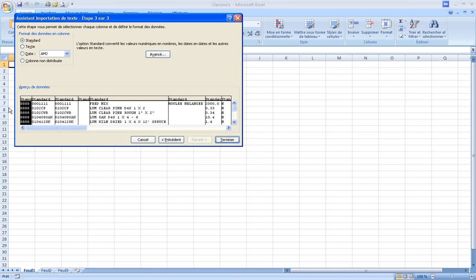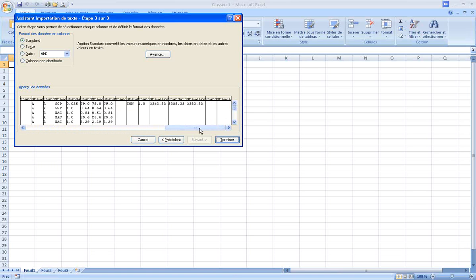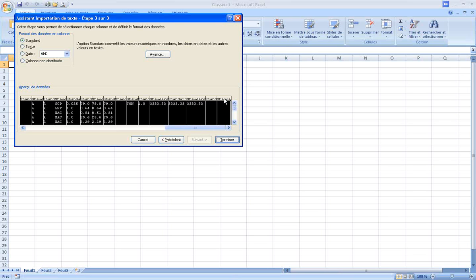So in order to do that, the first column is already selected. With the bar underneath, you go right to the last column, and you hold the shift key, and then you click on the standard in the last column.